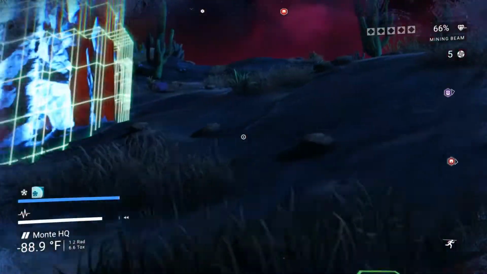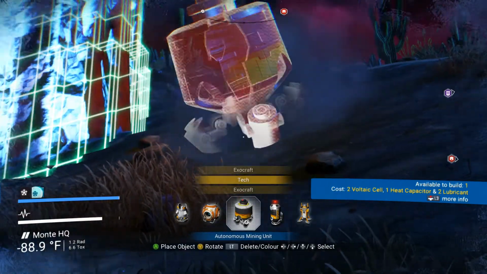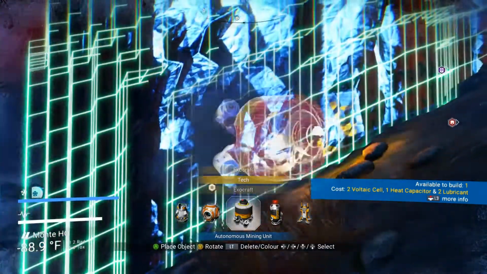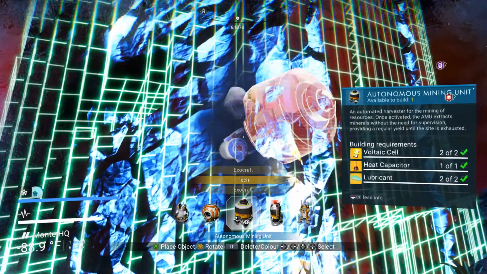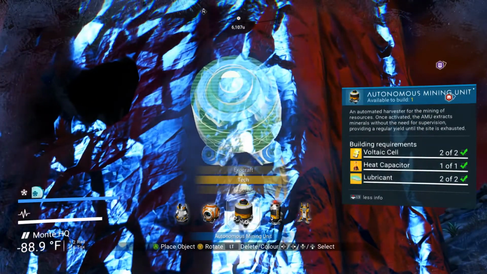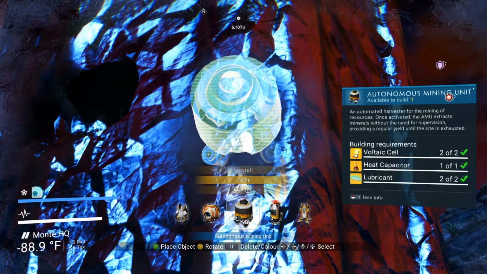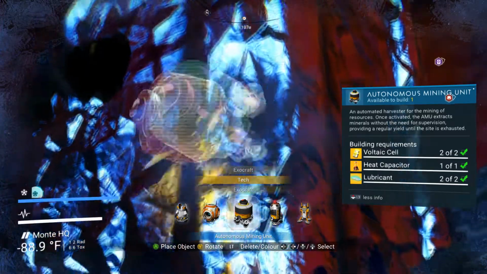Now, I've never tried messing with one of these before. The voltaic, 2 voltaic cells, 1 heat capacitor, and 2 lubricants. An automated harvester for the mining of resources. Once activated, the AMU extracts minerals without the need for supervision, providing a regular yield until the site is exhausted.